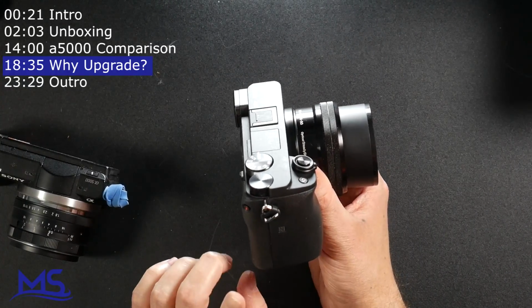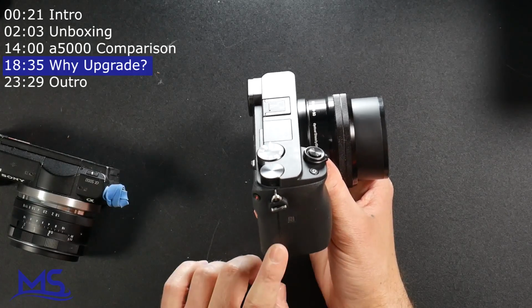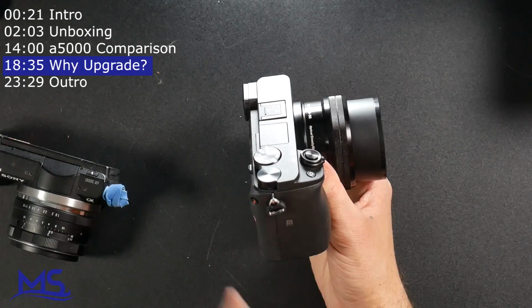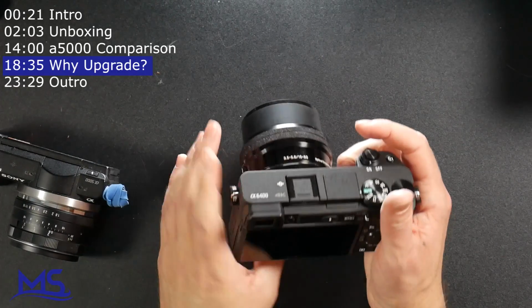So you can record for an hour, over an hour at a time. I've watched videos where people recorded 40 minutes at a time, an hour at a time, and they had no overheating issues, and it wasn't that 25-minute limit. That's a huge reason, right?